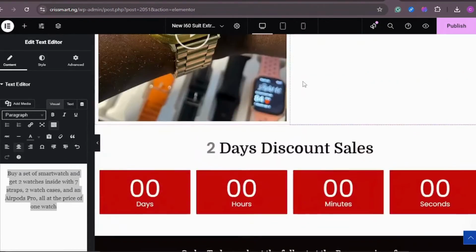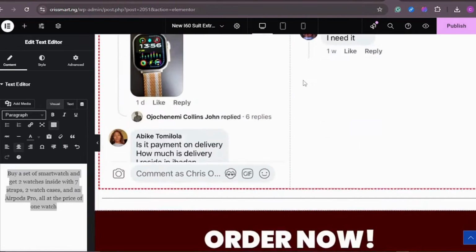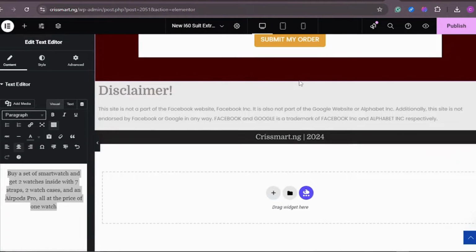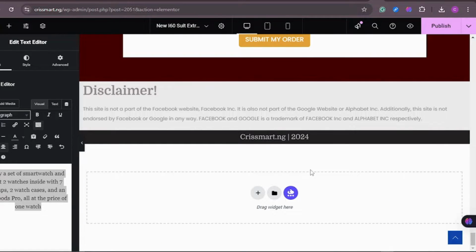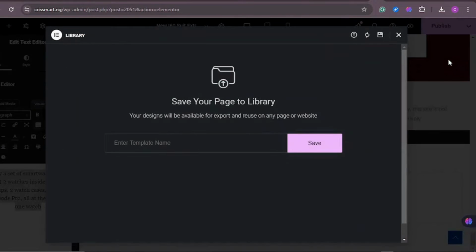I'm just going to scroll down to the bottom of the page, where I can add a new element. But that's not what we want to do. We want to save this template and then use it somewhere else. See where I have publish? I am not going to click on publish, but I'm going to click on this arrow button down here. Then you're going to see save template. I'm going to save this template.